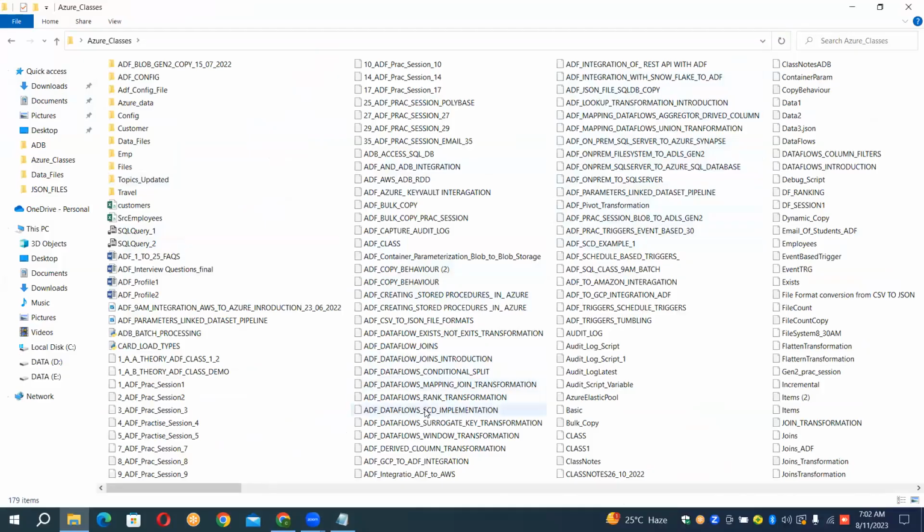Instead of writing all the code, I have already written some script. Type it here, incremental.